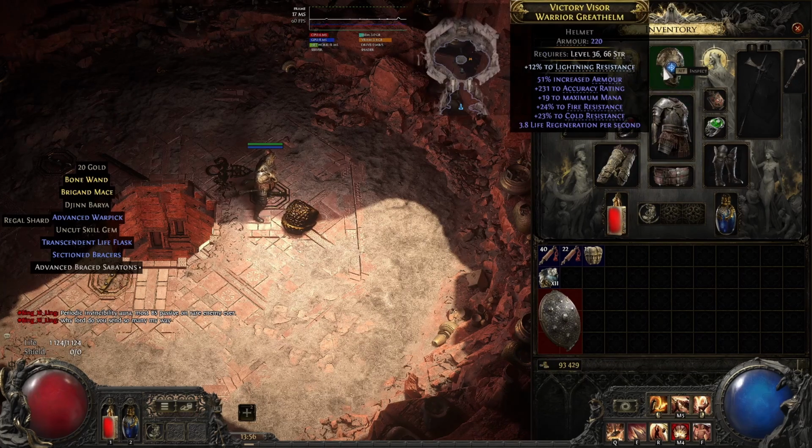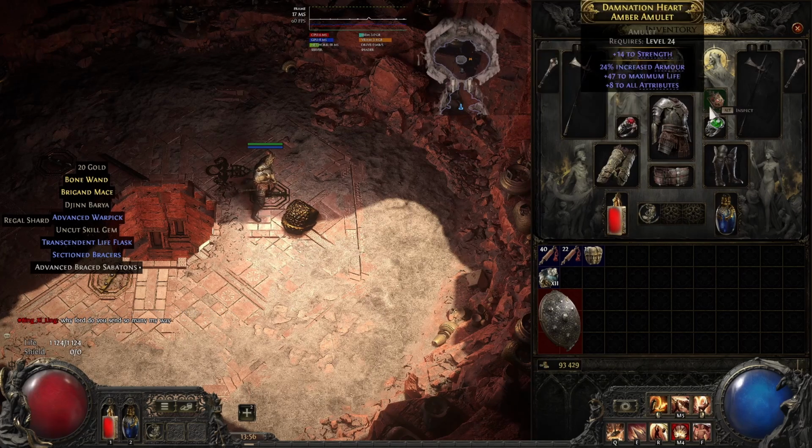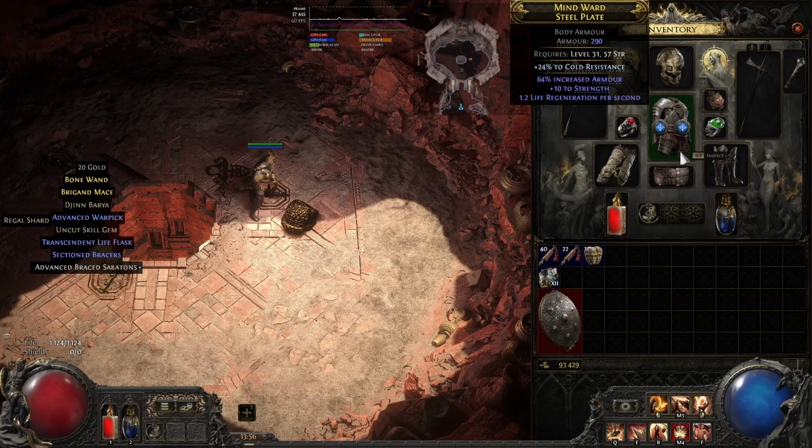Helmet, resists. I dropped this one, pretty good. Resists, sadly no life. Amulet, just some random attributes. Armor, life. Chest, probably my worst item, and I need to replace it as soon as I can. Even the 290 armor is not much.